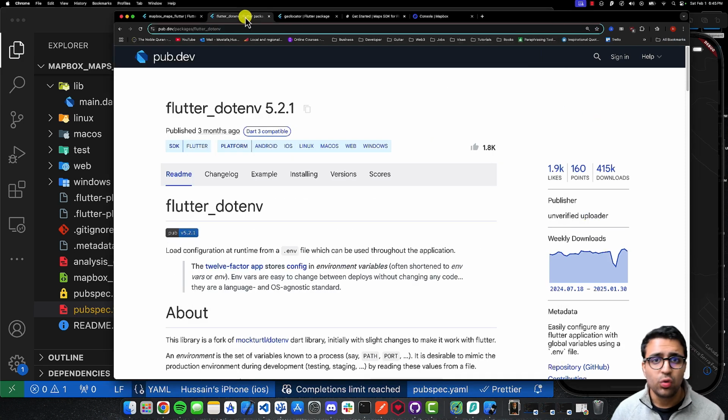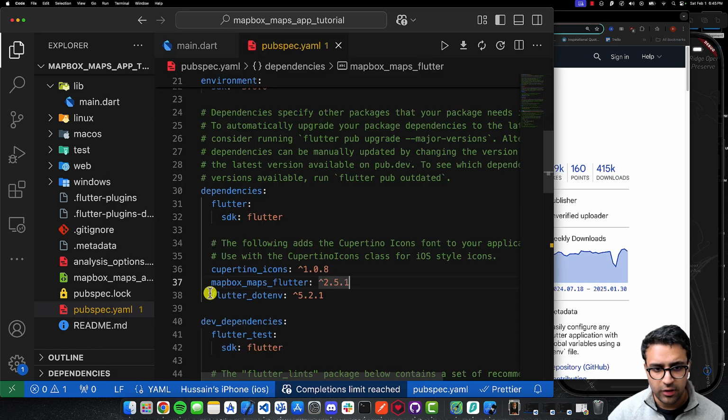Once this is done, to actually work with Mapbox, we are going to be requiring an API key. And since this API key is sensitive information, I do not want to commit this to a public repo or actually keep track of it within my version control system. So to mitigate this, what I'm going to be doing is using a .env file within my Flutter project and then placing the API key within it. And then to access this value, I'm going to be using the flutter_dotenv package, which is basically going to allow me to work with these .env files and then access the data within them. So let's copy this, come back and paste it like so.